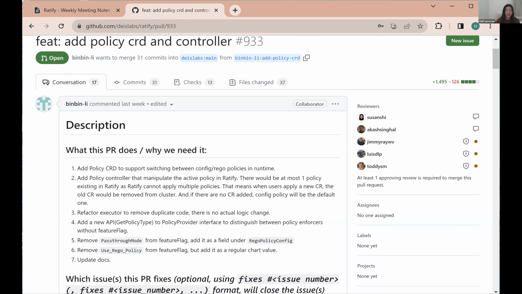Yeah, we've talked about this in the past as well, where as we introduce new CRDs, they will all be on different versions. In the beginning, the first iteration should always start with alpha, and then as they change, our CRDs could be on different versions. But as we GA, maybe we need to bump all our CRDs to a stable version, as we're saying now Ratify is stable. So that's what Binbin and I discussed in the past. Any common practice that we should follow? Any feedback on this, Shui and Sajay?